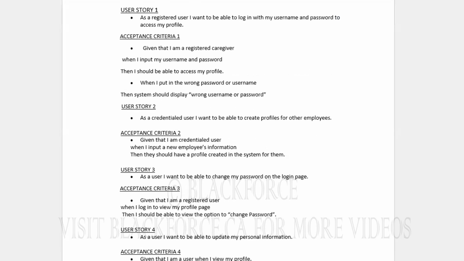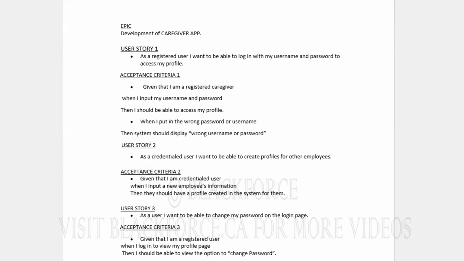So I'm showing the user story and acceptance criteria that we were asked to prepare. Give me a moment, please. I'm trying to turn on my camera, okay, there it is.